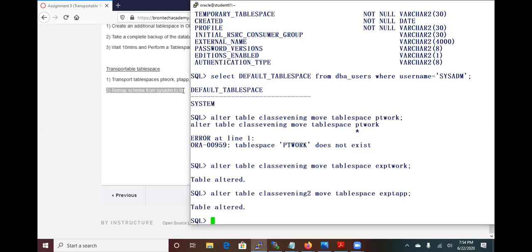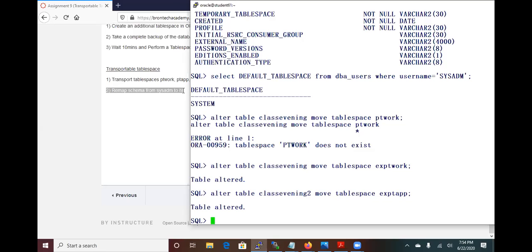So, sysadm was just a user. It wasn't a schema yet because it didn't own any object. Are we good? Okay, so what about this? For remap schema to make sense, sysadm has to be a schema.